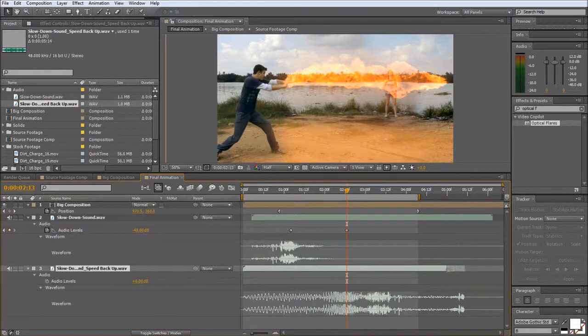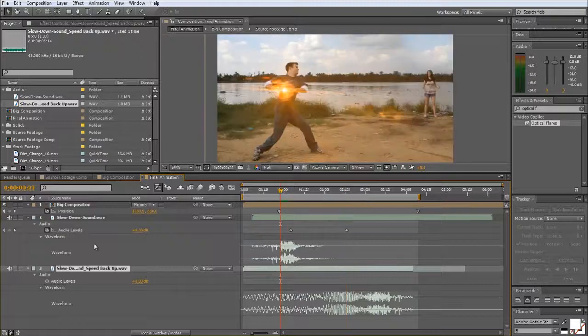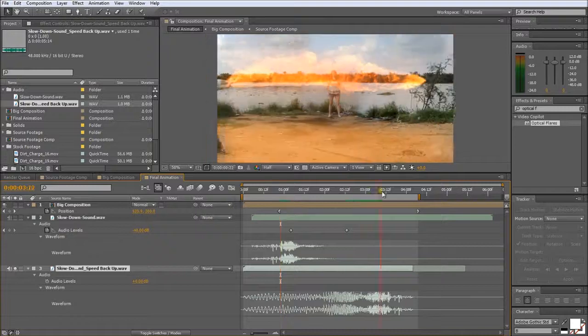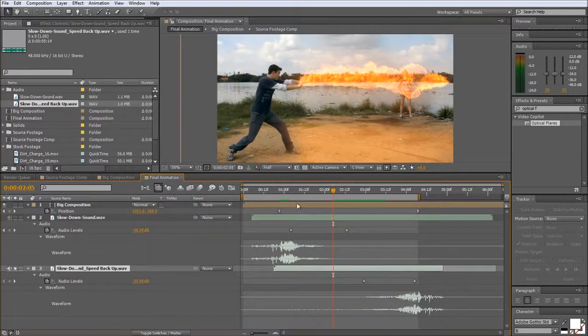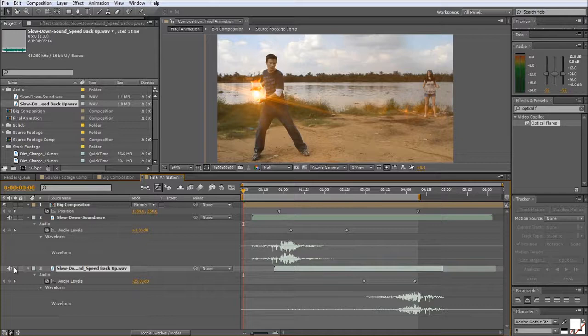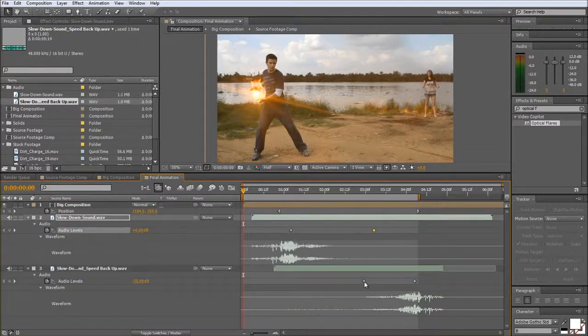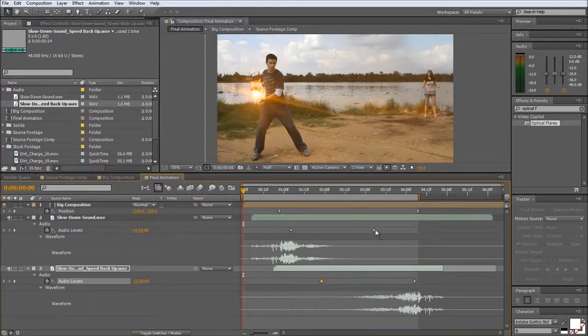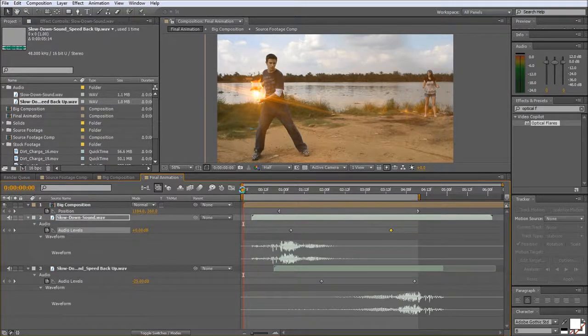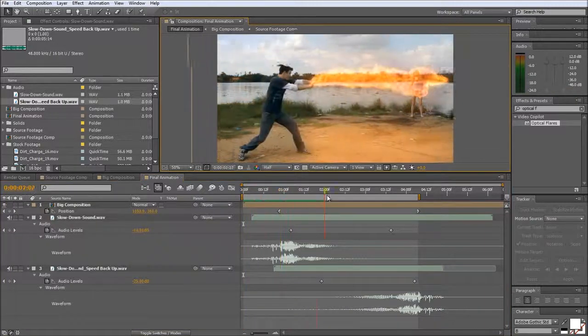And solo this. So now we get this overall effect of sound. We could crossfade these sounds a little bit nicer. Let's try that again. Fantastic. All right, I believe this should be everything for this.